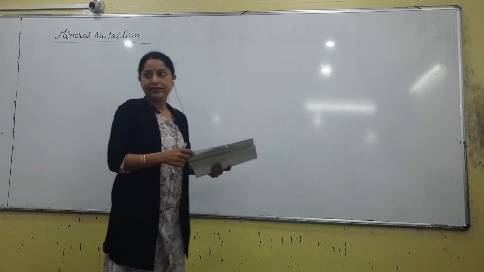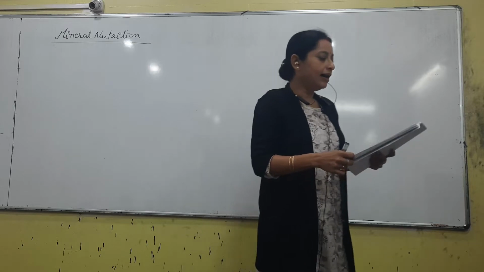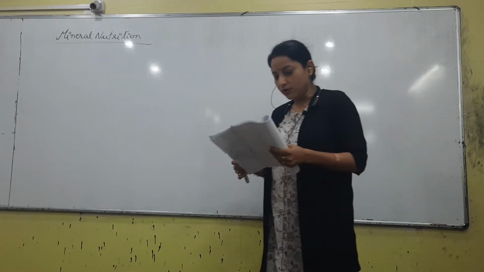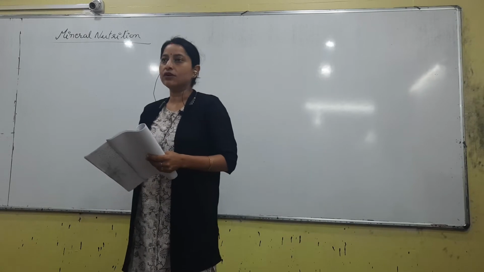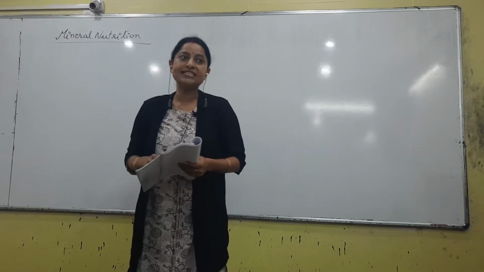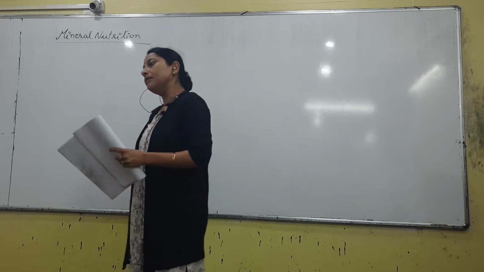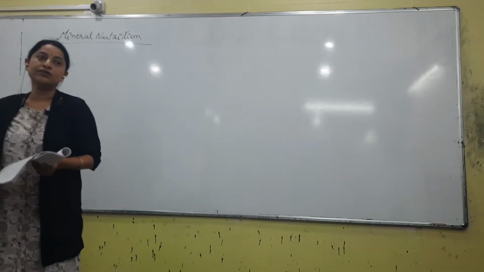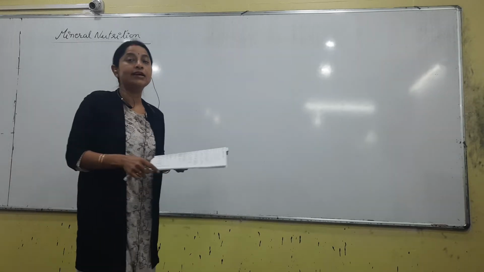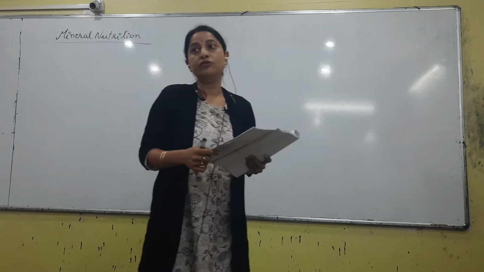Okay, so I think we can start the chapter. Before going into the chapter, let's know what is the type of question that is asked from this chapter. In this chapter, we have to talk about the different types of minerals that are present inside the plant body. All the minerals have been divided under two categories, the micronutrients and the macronutrients, depending on what? Depending on the concentration in which they are present inside the plant, right?